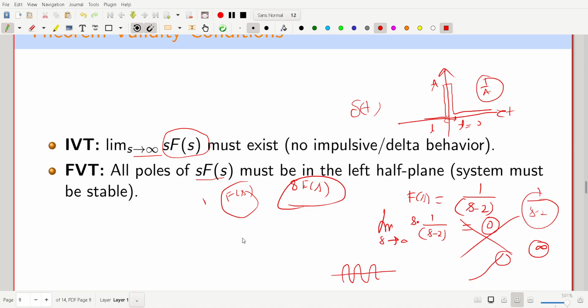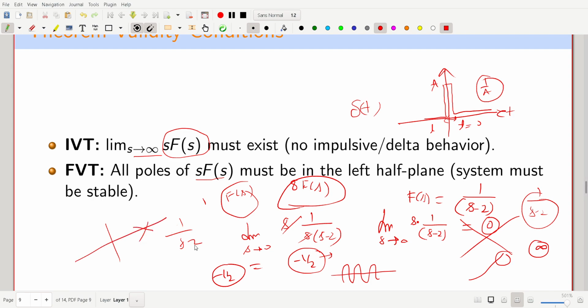One more thing, I am just discussing the final value theorem a little bit. Let us say F(s) is 1 by s minus 2, for example. Here s cancels out, but still you will get minus 1 by 2. But this answer will not exist. If you apply the final value theorem you will get minus 1 by 2, but practically this will not apply, because 1 by s minus 2 means the pole is on the right-hand side, the system is unstable, and it will not settle. We get a very high value, I mean infinite. So the final value theorem is not applicable and this value is wrong. That is very important. In future, when we get related questions, we will explain in more detail.